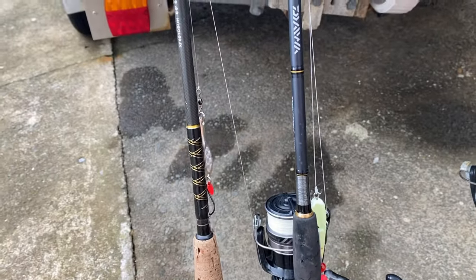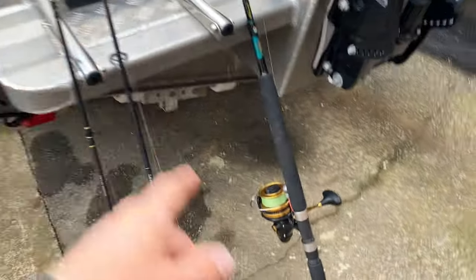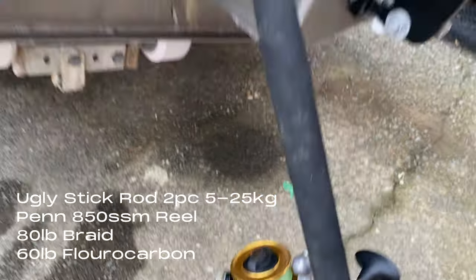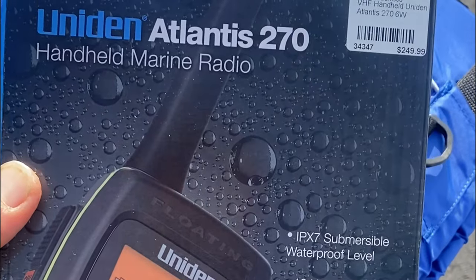I don't need to muck around in the boat. You can just drop them straight over the side into the action. That one there is for our Strayline setup, an ugly stick. It's got a few more safety accessories, guys.